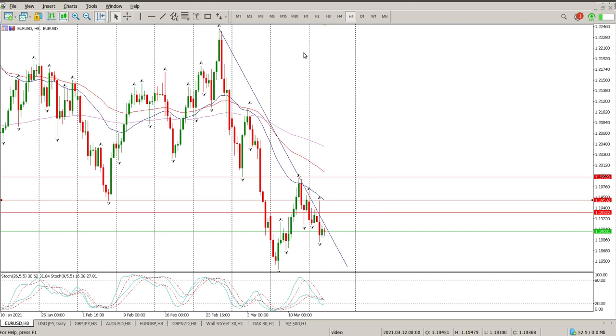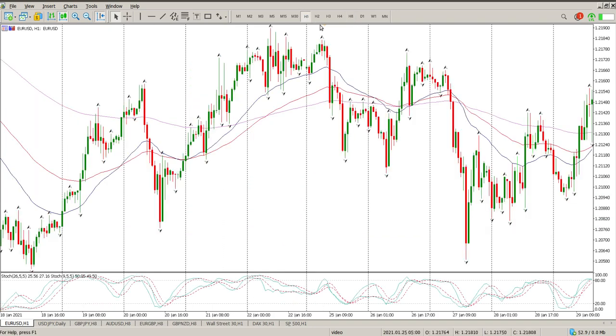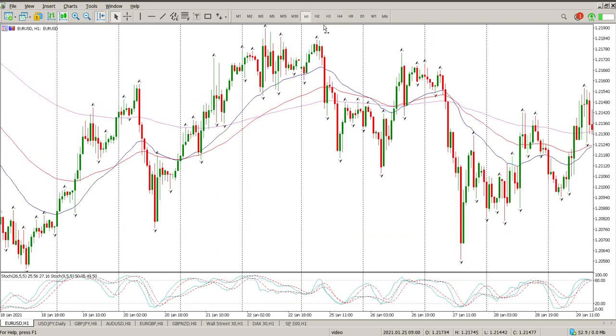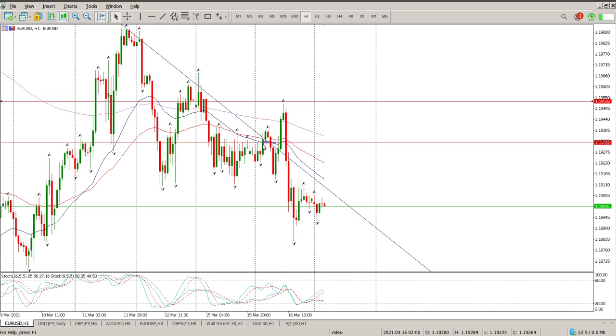Now, the lesson to be learned here is pretty interesting. Yesterday, while we were doing the video, I said this section here is a pretty good area for a short. And you can see we got the close, short, stop up there, and down it went. But then look what happened. Basically, if anybody was holding their shorts up over here with a stop there, they would have been stopped out.